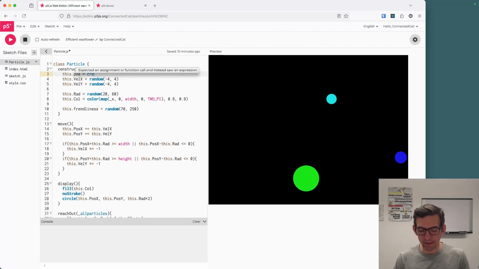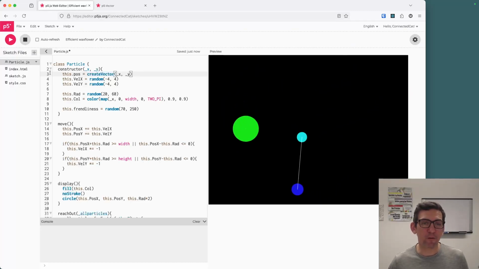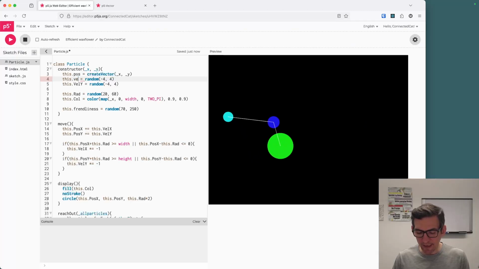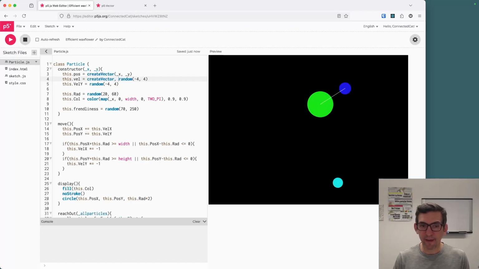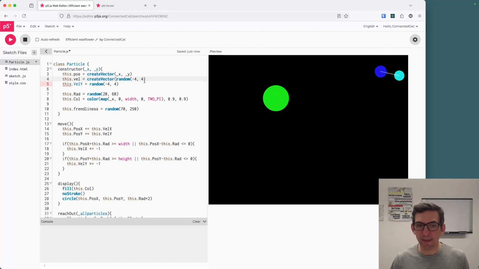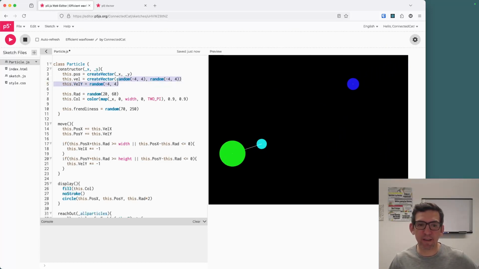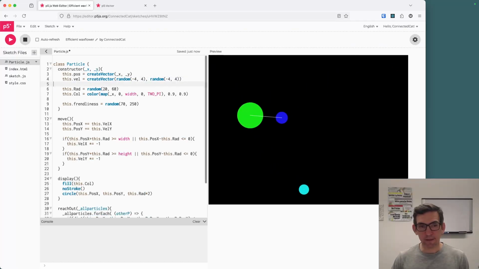That position would be a vector with the x and y components coming from the mouse x and mouse y values that we're passing into the constructor. And if you wanted a velocity x and velocity y, you would just have one velocity, which would be a vector that again has two components, but in this case, the two components would simply be random. So I'm going to generate one random value, and then another random value. Okay, so that's great.